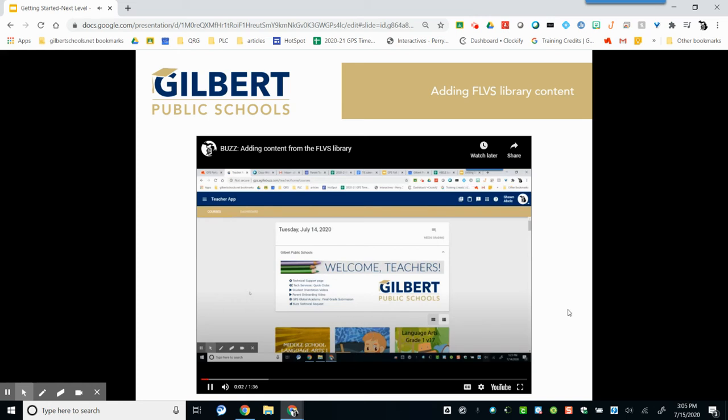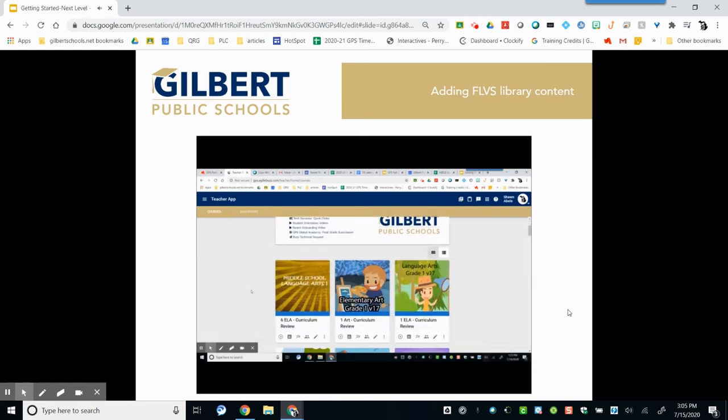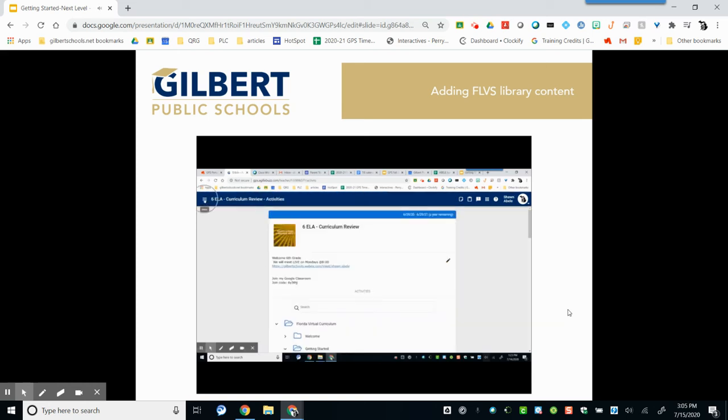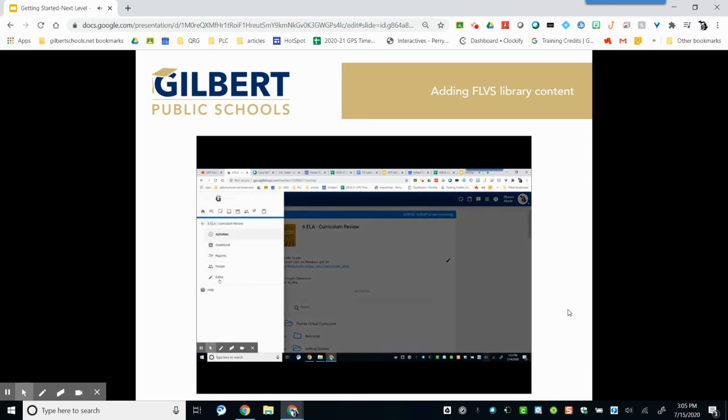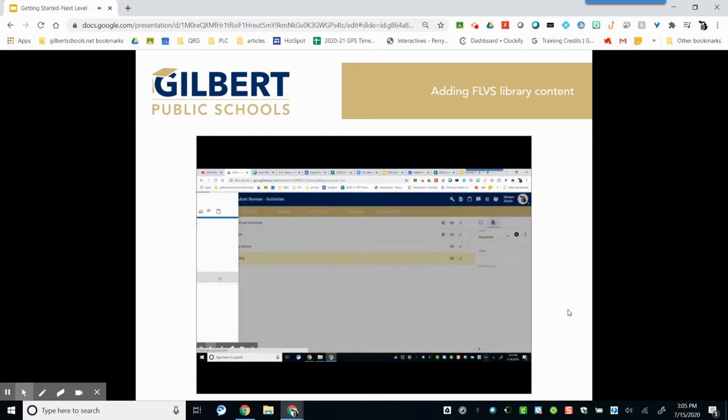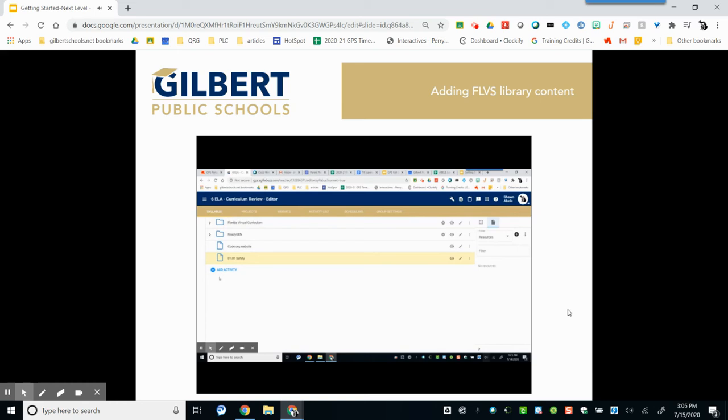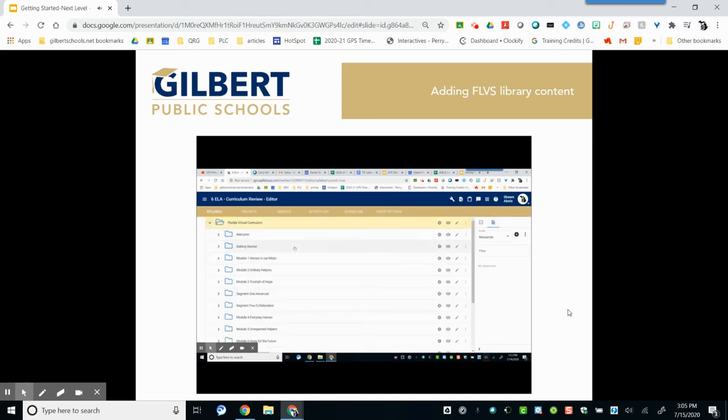To add content from the Florida Virtual Schools curriculum to an existing course, first, click on the course tile. Then, go to your menu and choose Editor. From here, you can either choose Add Activity, or if you have a specific folder that you want it to go into, you can choose the Add Activity next to that folder.